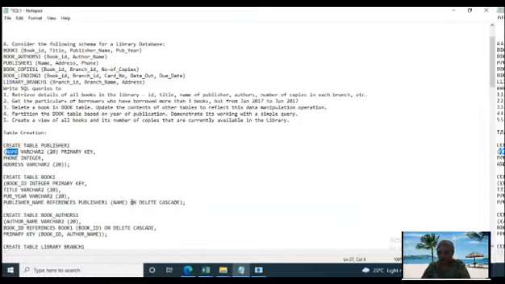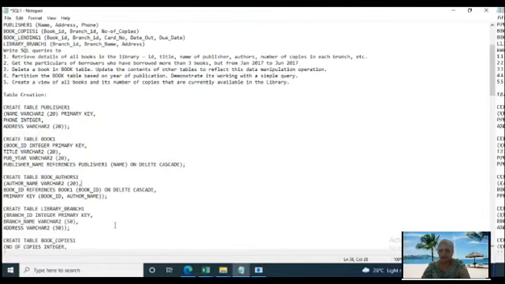So if I want that to happen, I need to give this constraint on this foreign key. So whenever I refer the primary key of one table in the other table, then this will act as a foreign key for this particular table. So that's how I have said publisher name references publisher 1 name on delete cascade. Next, let us move on to creating the other table.